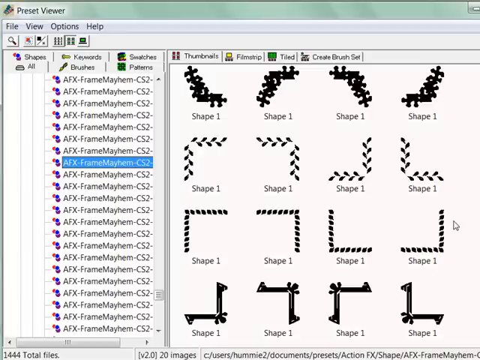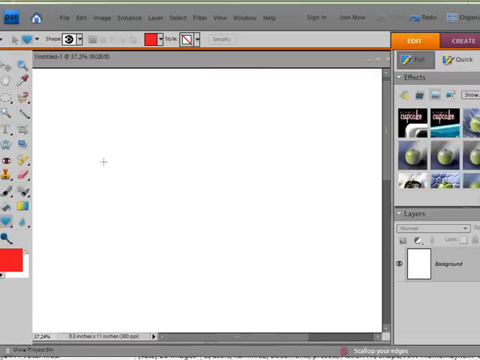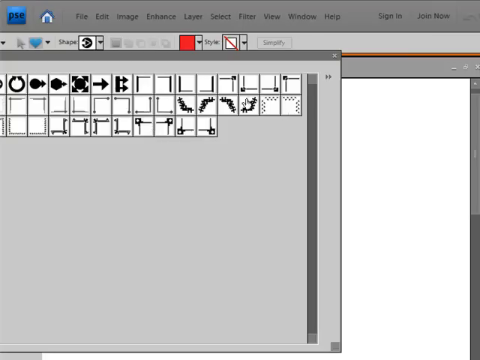You can actually export them as PNG files and bring them in that way and never install them in Photoshop Elements, or you can temporarily install them simply by right-clicking on the name, and now you'll see it went to my Photoshop Elements, and when I click on this down arrow, you'll see them temporarily installed here and ready to use. And so this program is really great because it keeps you from manually putting all those shape files in there and bogging down Photoshop Elements when it begins to open.